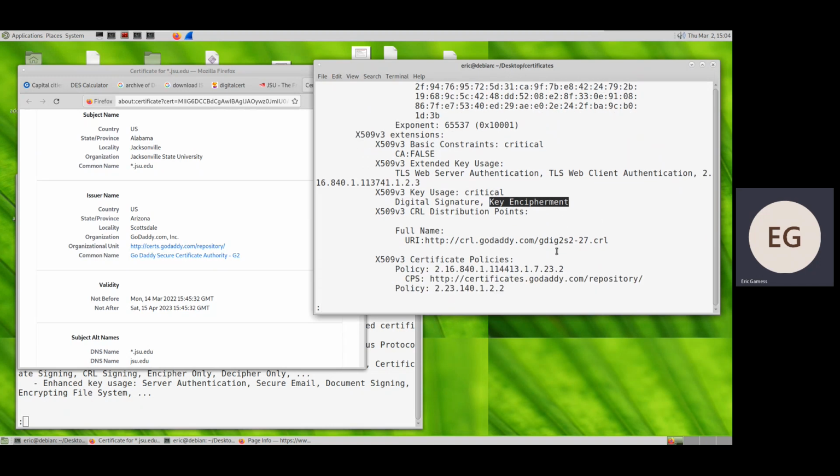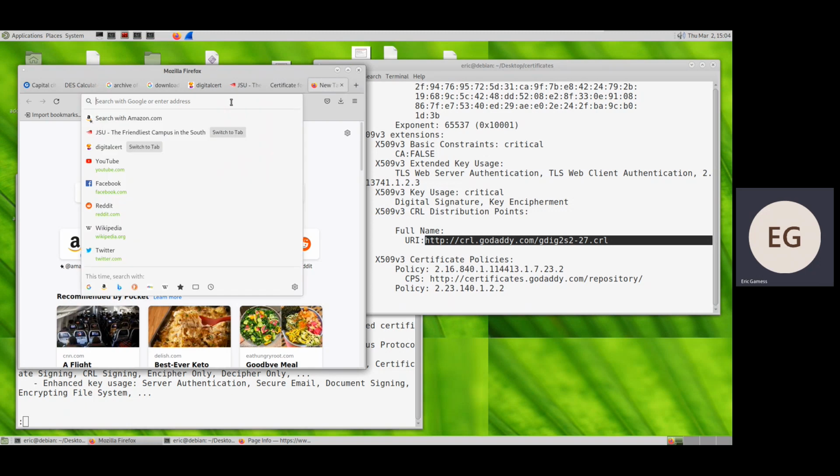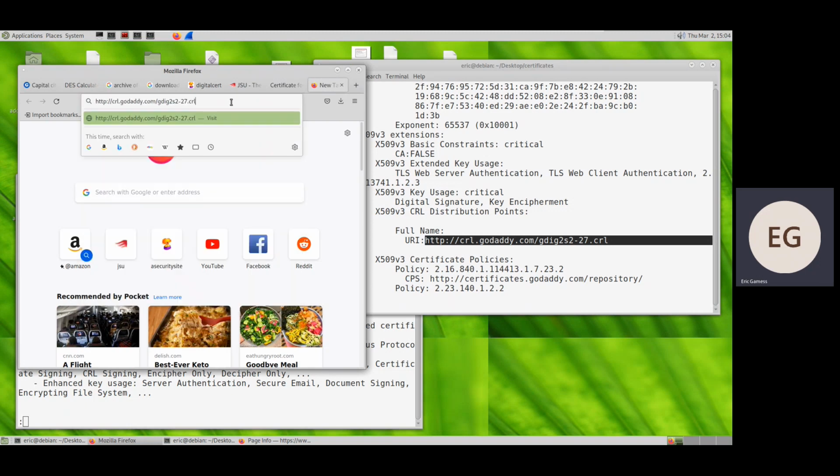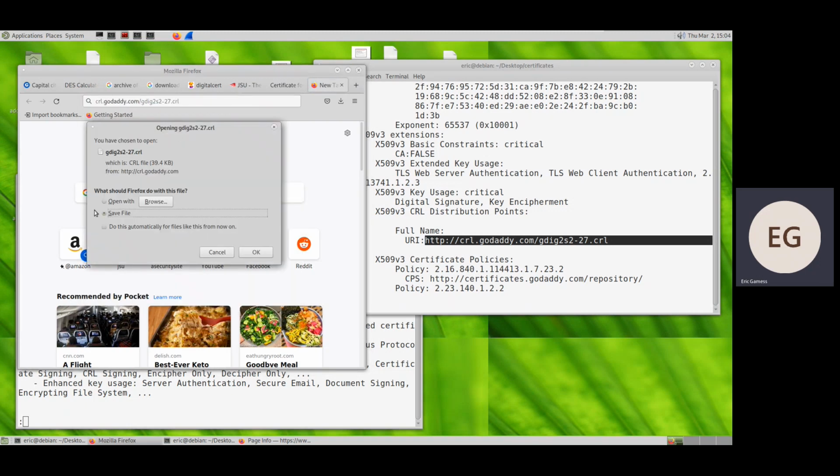So the certificate does have a revocation list. I can go to this URL, but this revocation list might be empty because today we don't use revocation lists anymore. Let me try to download this revocation list. You can see it tells me I'm going to download the file. Look at it, it's very small.